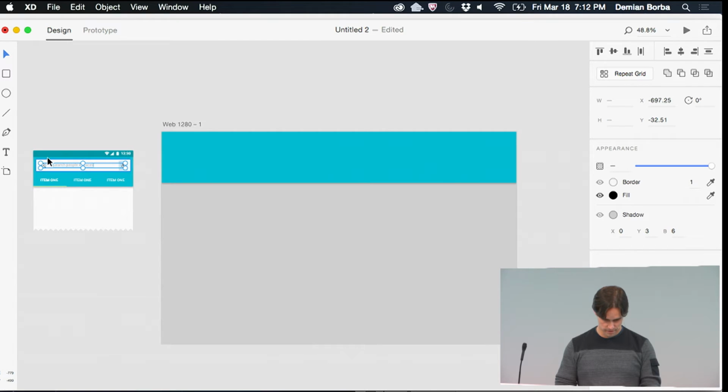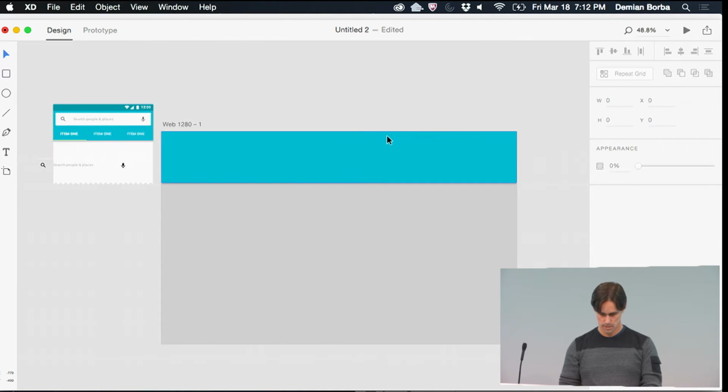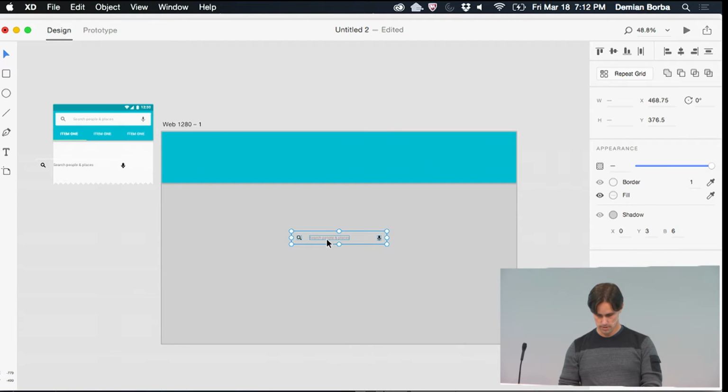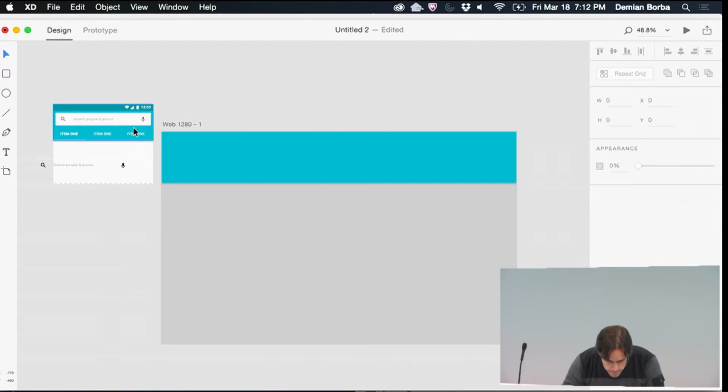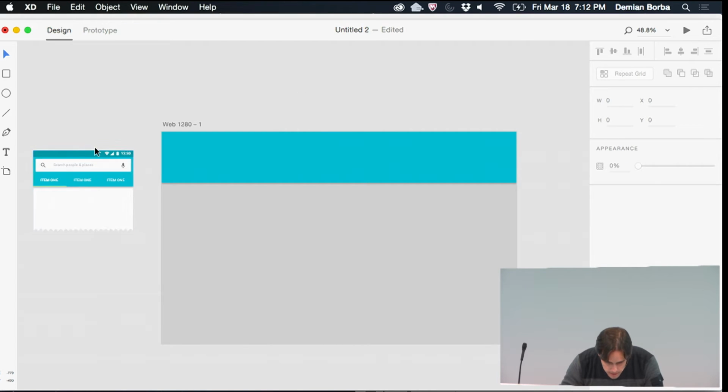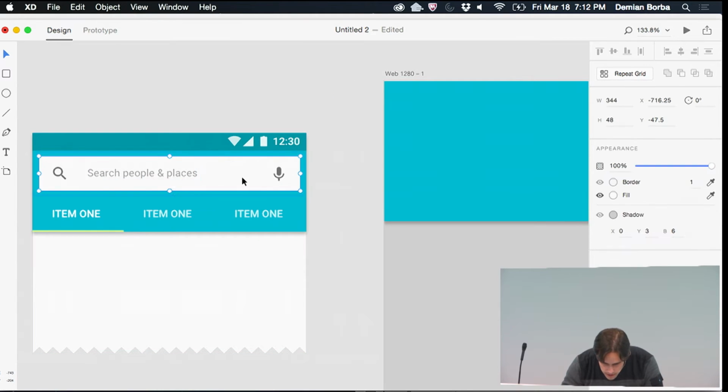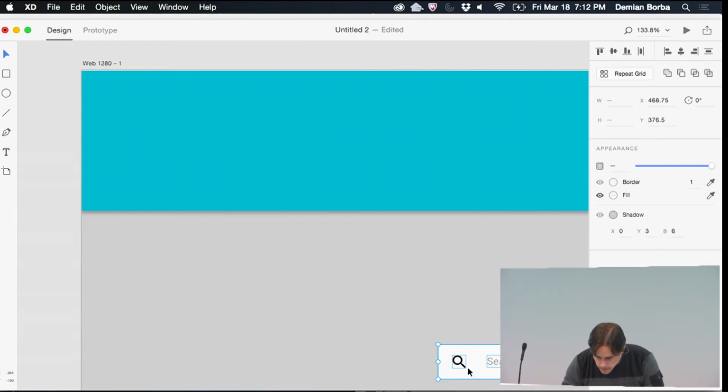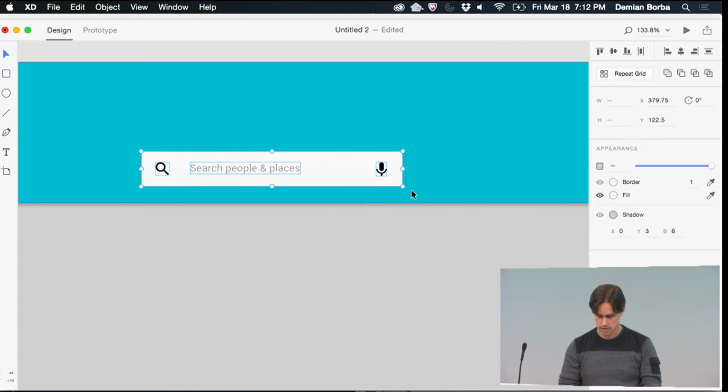If you hold Shift and if you hold Command, you can direct select on elements, so you don't have to keep double clicking to enter. You just hold Command and you click there. So now I can, oops, there we go. Oh, I didn't get it, let me do that again. Yeah, there you go. So now I can have this search bar here.